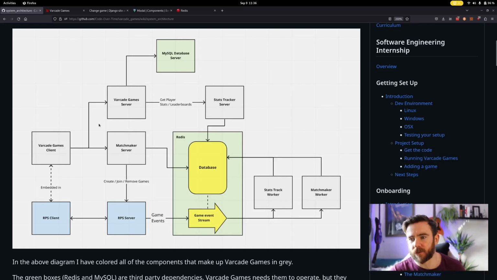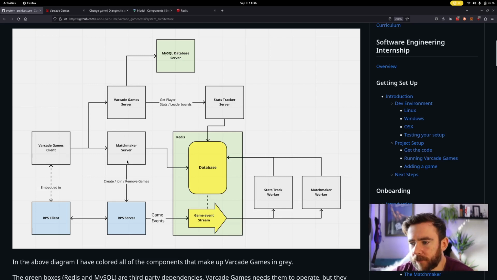The matchmaker has one game now that is available to join, and if someone else comes along and opens the matchmaker UI, they'll see that game is available to join. And if they join it, they will also get the token that will allow them to connect to the same game as me. So that's how these things all communicate and connect with each other.